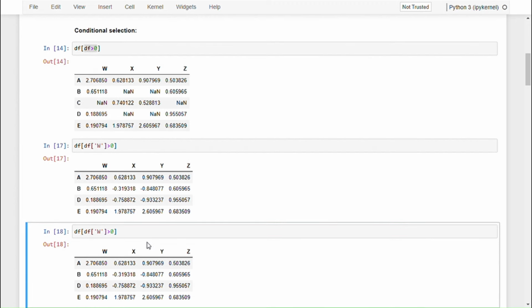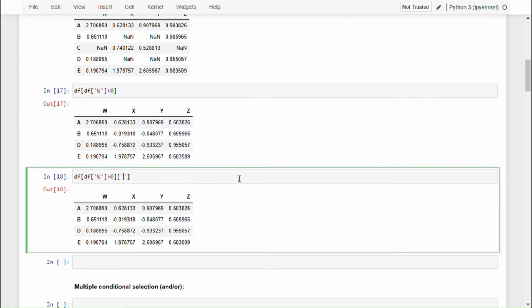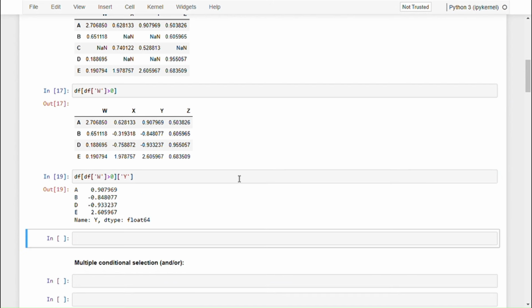We have our data frame. Suppose you want to index and select column Y here. This will return a series again for just that column Y, and the values will match here. In case you want to select multiple columns, you will do it the same way as we do with our data frame. This entire thing is now the name of a data frame. You can assume it to be that, and then for multiple columns you can pass in a list of the column names.